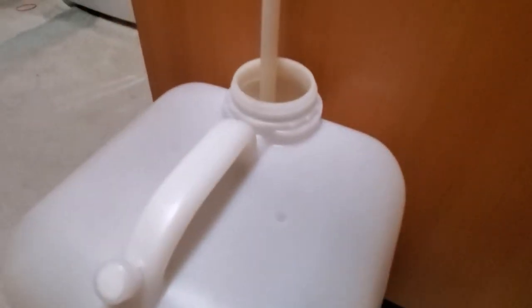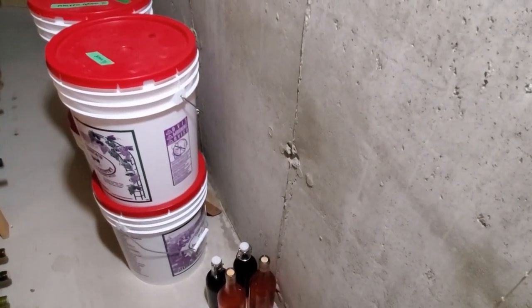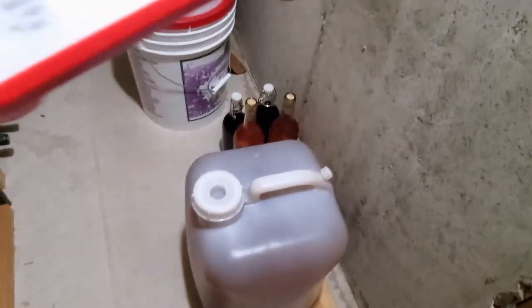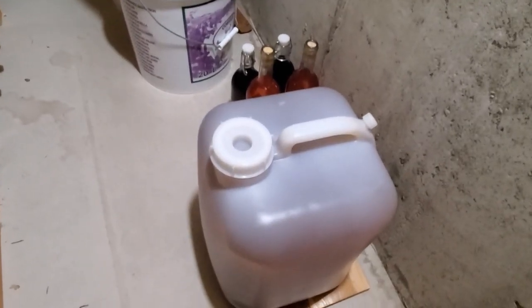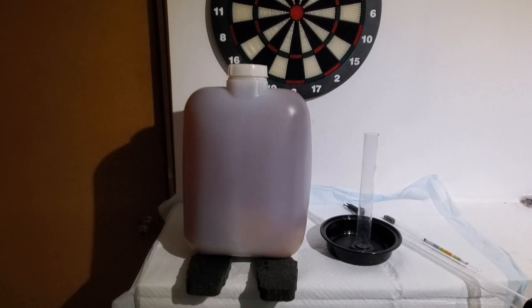I've moved the cube to my cold cellar where I keep pantry goods and grains. It's about 50°F in there, which is good for cooling down to pitching temperature by tomorrow. It's the next day. I've taken the cube out and put it up on a shelf angled back so when I open the lid the wort stays in the handle and not all over the floor. I have an absorbent pad here just in case. Now I'll take an original gravity reading before transferring the wort into the fermenter.